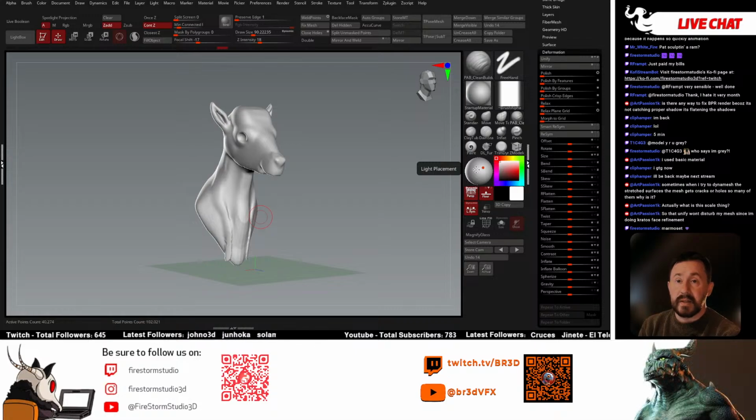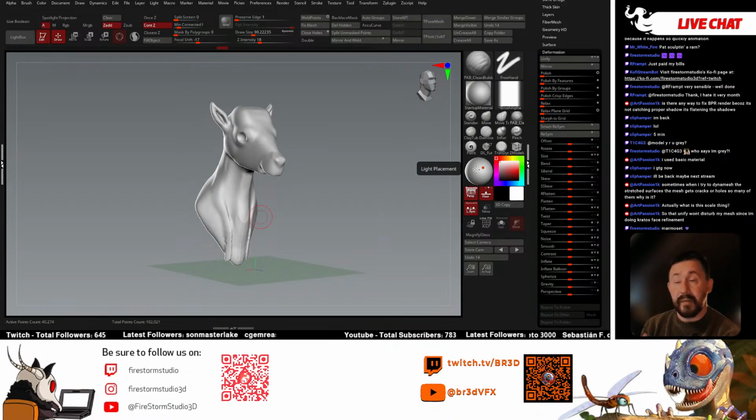What's this? So that Unify won't disturb my mesh since I'm doing Kratos face refinement. I cannot say whether or not it'll disturb your mesh, Art Passion. That's completely based on how you've set up your scene, I'm afraid. Like I'm saying, if you've started in ZBrush and you are able to change the scale of your model, then pressing the Unify button will ensure that everything works in ZBrush's scale.